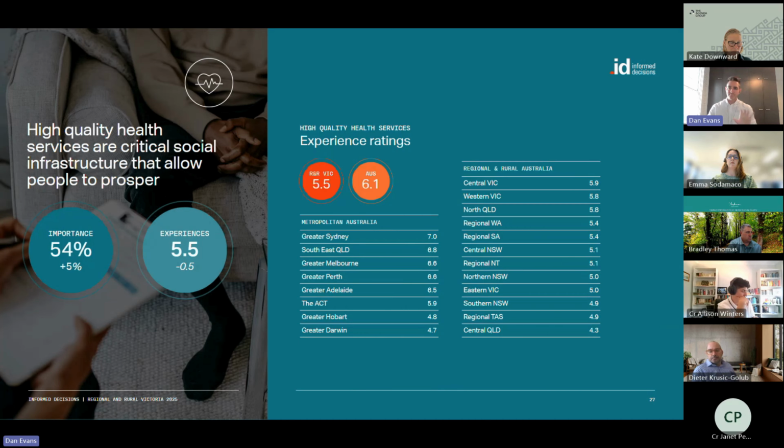Right at the very start of the presentation, I spoke about the overall livability index for regional and rural Australians being a little bit lower than metropolitan Australians. This is really what's driving that difference. People in regional and rural Australia place a bit more value on high quality health services. They report poorer local area experiences, and therefore the overall livability of these places is worse. A couple of things to call out here: there is quite a variety of experiences across Western Victoria, Central Victoria, and Eastern Victoria, and I'll call that out in a little bit, but you can see it present on the side here.